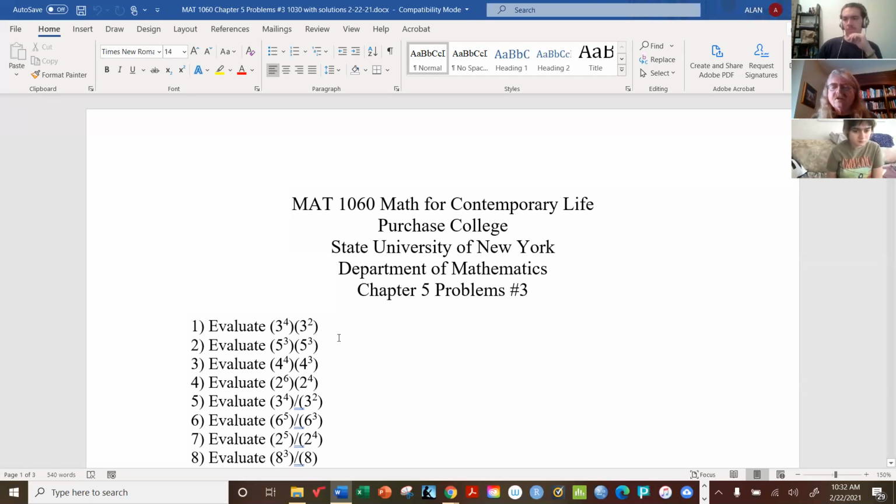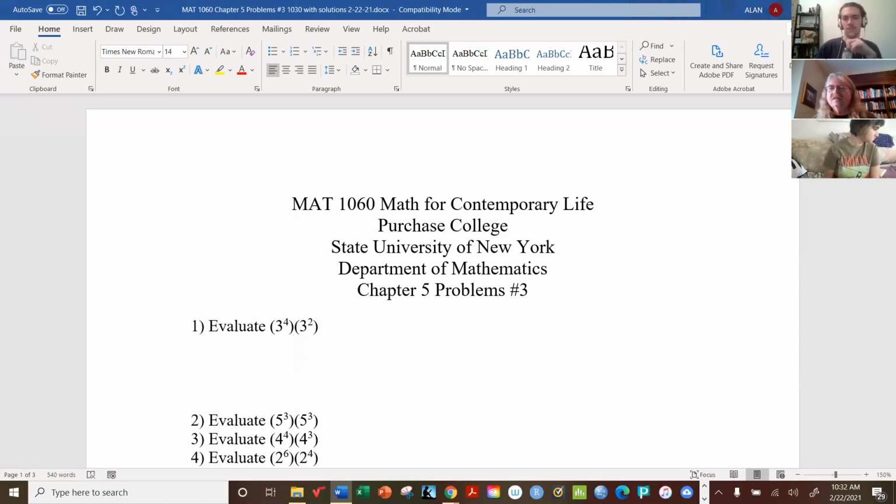All right, so in the beginning, we're just going to be looking at exponents. Now, in these cases, there's a couple of things we can do. There's a rule, of course, that we learned, the product rule, which tells us that if we have two exponents with a common base, we can just add the exponents when they're being multiplied together. So this one actually is equal to 3 to the 4 plus 2 power, or 3 to the 6th. And 3 to the 6th turns out to be 729.